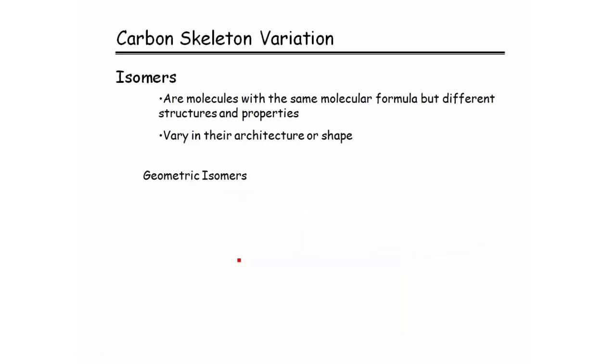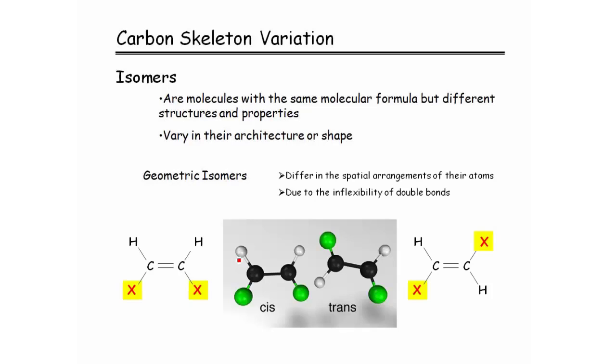Now, a second type of isomer that we're going to introduce here is what we call a geometric isomer. Geometric isomers are due to the presence of a double bond and the fact that a double bond is very inflexible. When we have single bonds, then the molecules are free to rotate and spin around. That is not the case when we're talking about double bonds being present. Once there is a double bond present in a molecule, the atoms are basically locked into position so that if one is pointing upward and one is pointing downward, they're basically fixed like that. This leads to 2 different types of configurations that we can have.